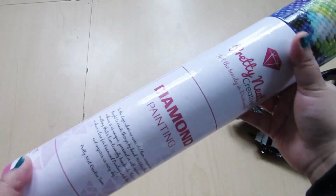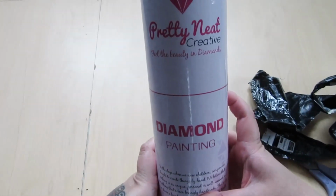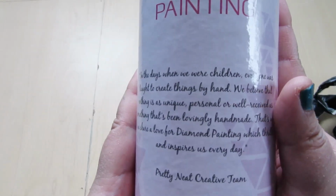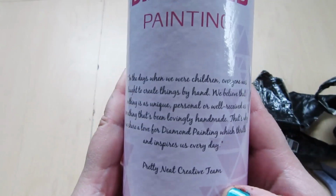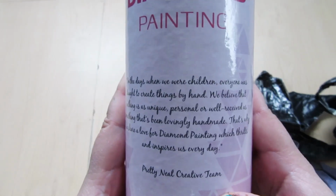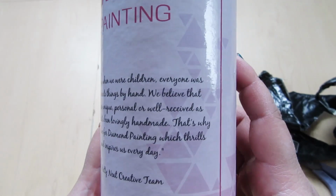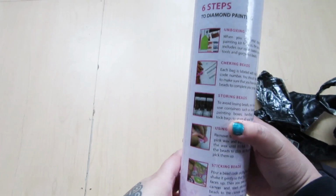Okay. So here we are. Finally. So it comes in a tube that says Pretty Neat Creative. Feel the beauty in diamonds, diamond painting. In the days when we were children, everyone was taught to create things by hand. We believe that nothing is as unique, personal, or well received as something that's been lovingly handmade. That's why we share a love for diamond painting, which thrills and inspires us every day. And then on the back we have instructions on how to diamond paint.